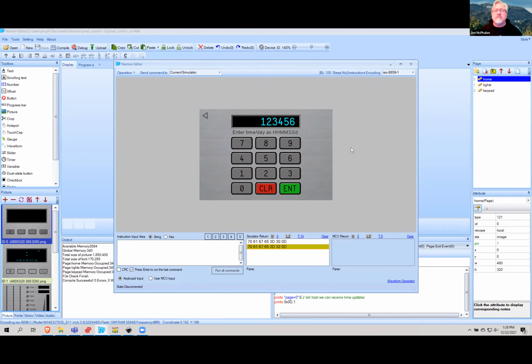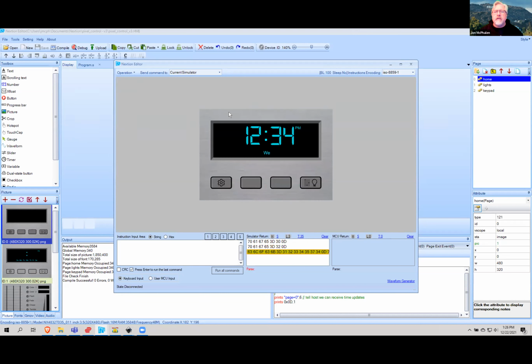In this case, I'm using the Parallax font because that's what I use on the button. I thought that looked nice. Again, clear works like clear on a keypad. I don't have a clear all on here. And I'm going to make the seconds digit odd so that the colon turns on. And then today is day 4 because it's Wednesday. When I press enter and we go back, it will set the time.